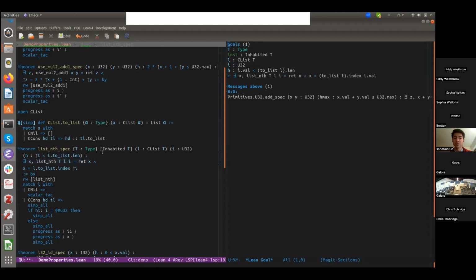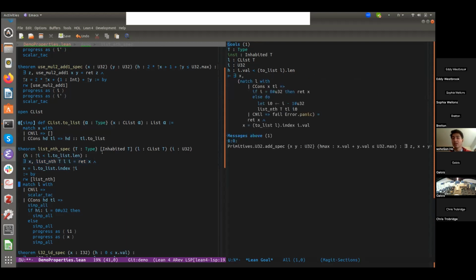So the proof goes as follows. As before, we again unfold the body. And here there are different styles. Typically in Coq, the usual way would be to call the induction tactic. There are some situations in which I want to do that. There are other situations in which I want to have a more structured proof. So here I'm showing you the more structured proof.